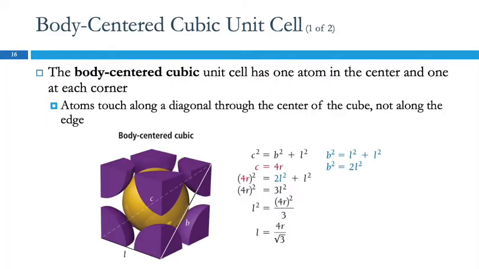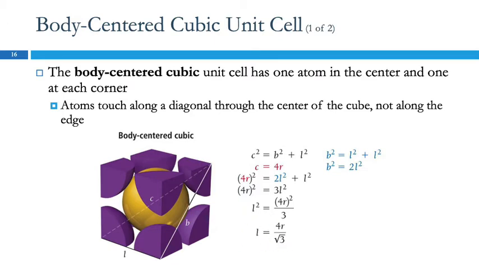The next unit cell is called the body-centered cubic unit cell. So we can think about this as, okay, here are the purple pieces from that simple cubic unit cell. And they're spread apart a little bit so that one atom fits in the center of this. It's centered in the body of the unit. Finding the edge length is a little more complicated now because they don't touch along the edge. They're touching from this corner diagonally to that corner. So if you like geometry, there it is, but this is the edge length right down here.